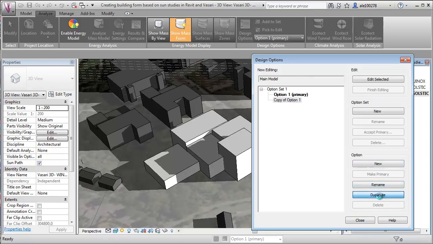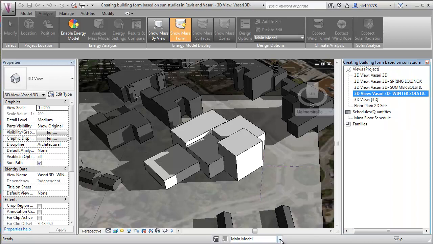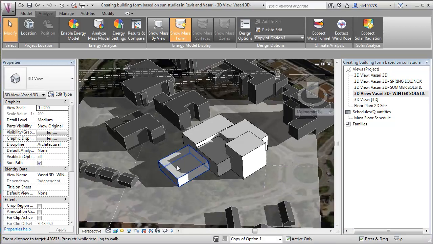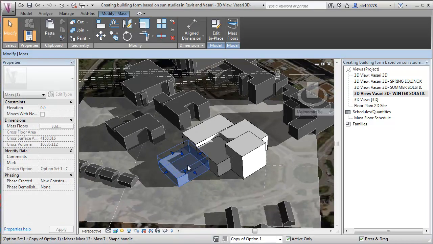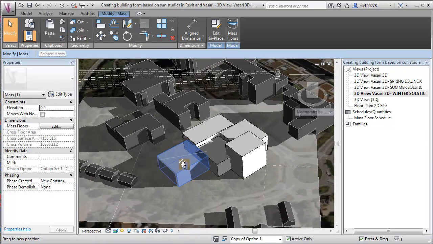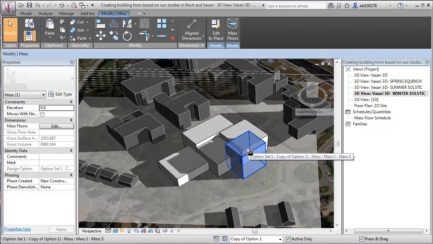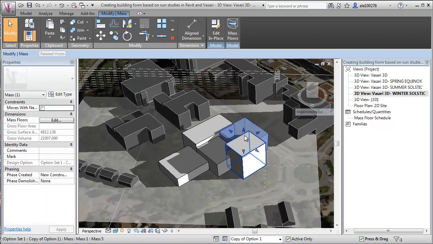So what we are now doing is really duplicating this design here, and just say close, and we are now able to go, for example, to the copy of option 1, and we can then begin to play around, like, okay, what happens if now we make some shading here. I'm going to take this down a bit like that. Okay, this is approximately where we want to go. Then look at the heights of the different levels, maybe taking this down a bit, what happens there.